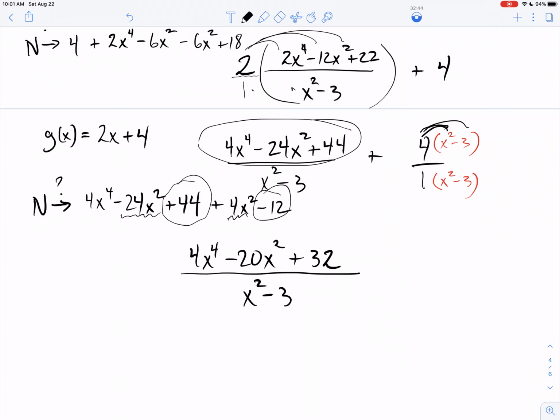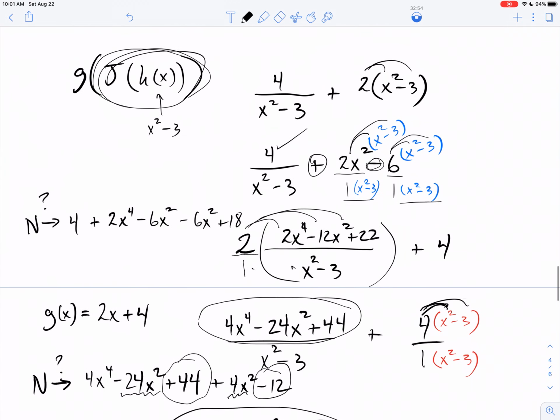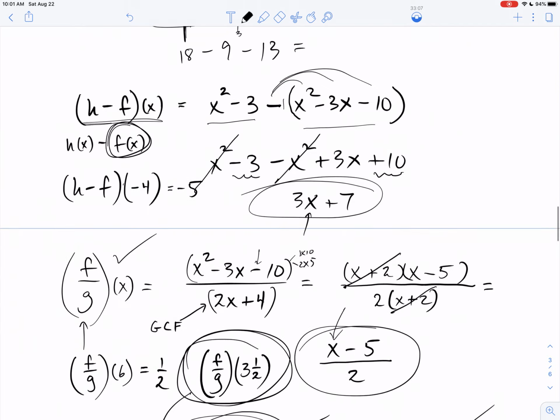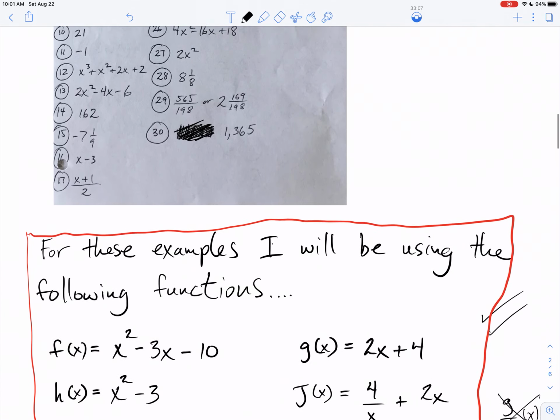And remember, they did not tell me to factor this. They didn't tell me, so you don't have to worry about pulling out a GCF and trying to do anything. But see this? That guy's name would be G of J of H of X. The worst type of problem you will ever see is when you have to get common denominators. But let me tell you, rest assured, look up here at my answer key.